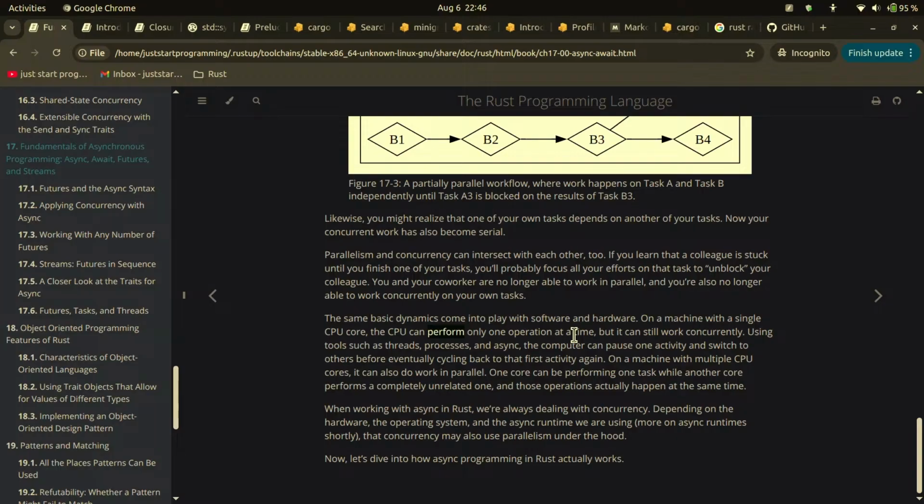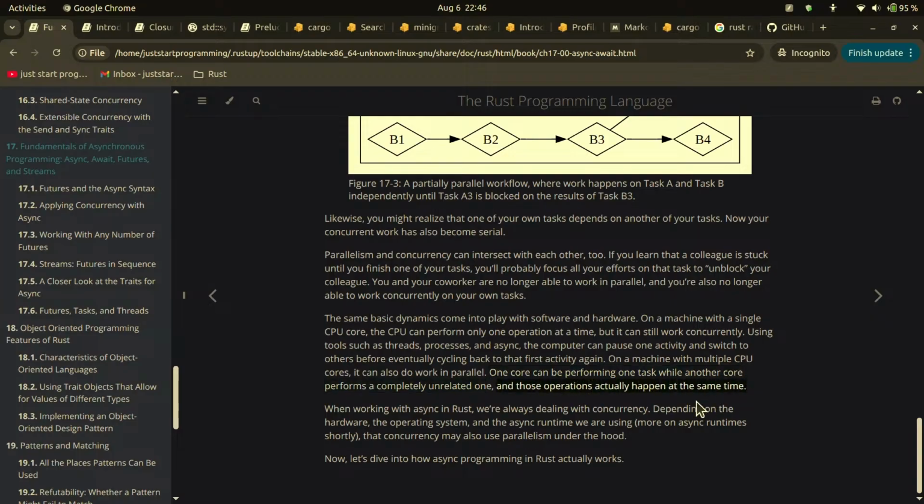Using tools such as threads, processes, and async, the computer can pause one activity and switch to others before eventually cycling back to that first activity again. On a machine with multiple CPU cores, it can also do work in parallel.